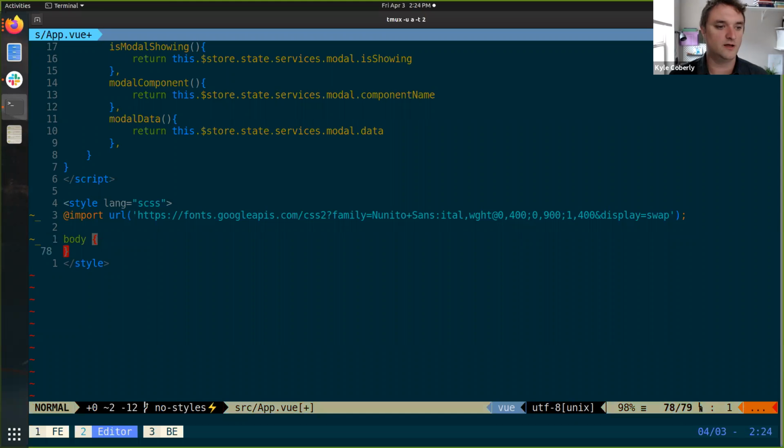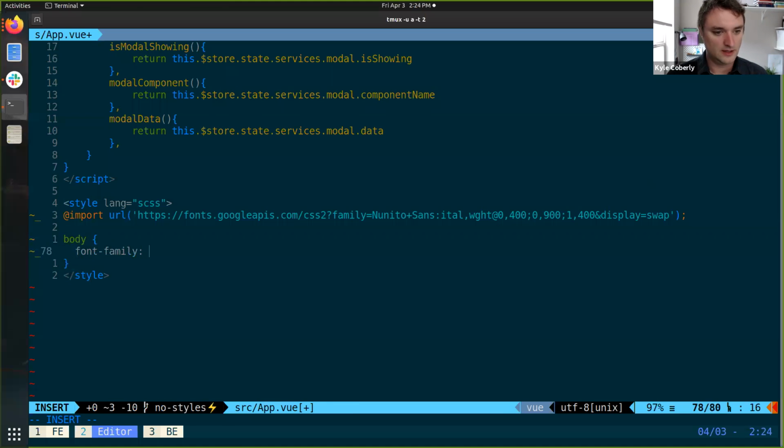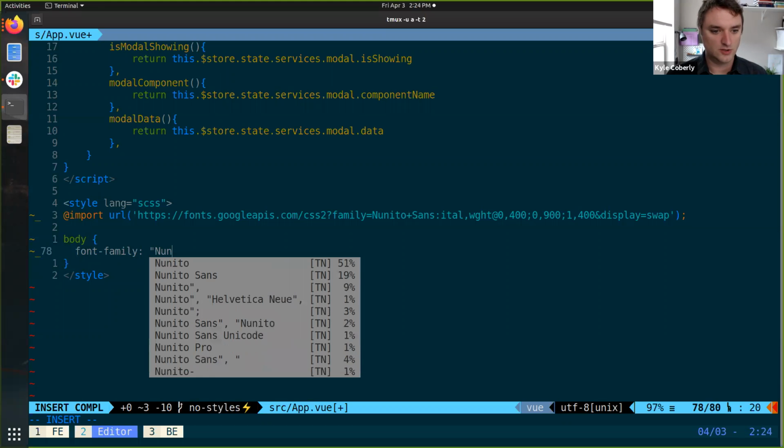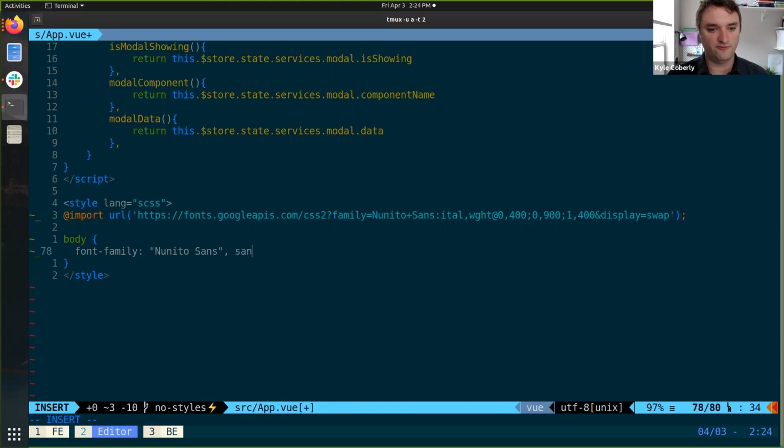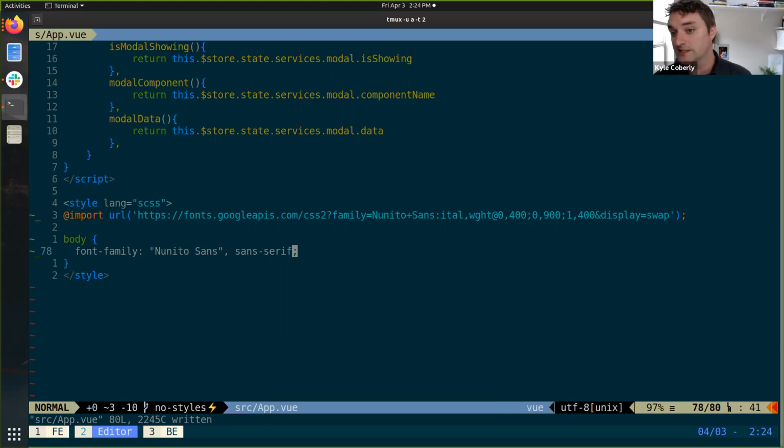And then I got to tell the document to use it. So there's a font family, it's Nunito Sans with a fallback to sans serif. So if for whatever reason, like for example, the internet is down, it can't get Nunito Sans from the font API, or the user doesn't have it already installed, whatever the default sans serif on the user's computer is, just use that instead.